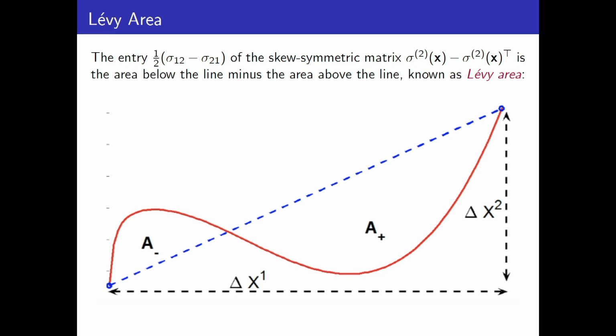Let me show you a picture. So what is the Lévy area? Suppose the path is this red curve. The blue would be the total displacement, right? And now there is an area that's enclosed here, above the curve and below the curve. If you consider this area with a plus sign and this with a minus sign, and then you add them up, you're going to get precisely this number, 1/2 of sigma 1,2 minus sigma 2,1. That means that you can recover this geometric information of this area from this number. And so this is the alternating signature for k equals 2.